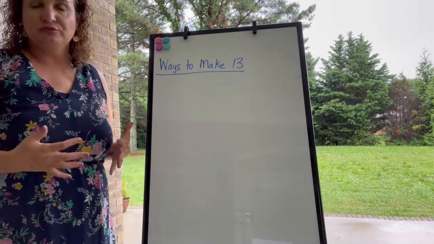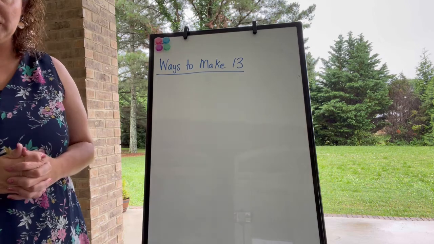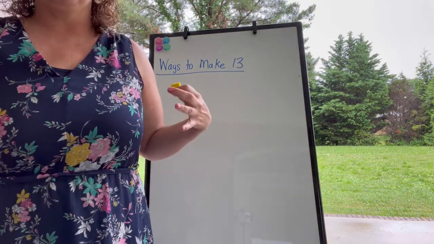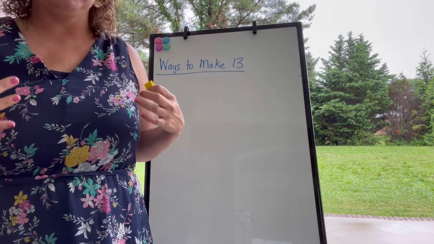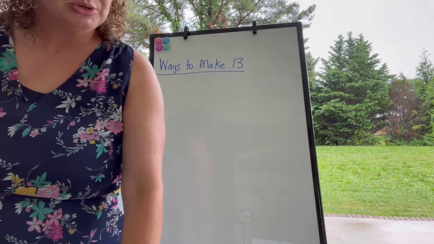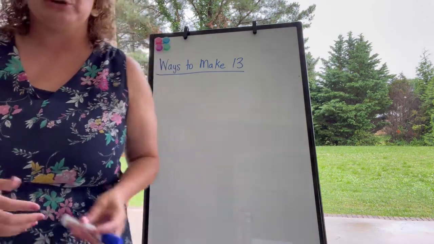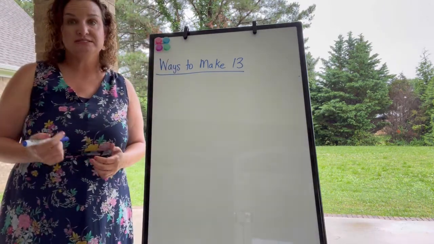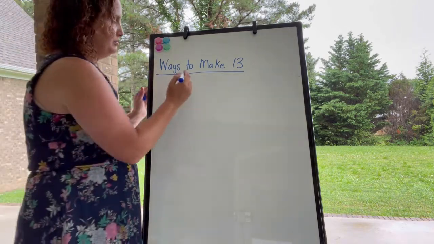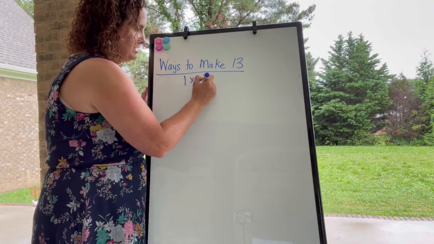All right, so hopefully you've got some great arrays for 13, okay? So let's think about different ways. You've had time to plan and to write it on your board. So one of the easiest ways to make 13 is what? You can always know that 1 times that number is going to equal 13, okay? So let's go ahead and put 1 times 13.